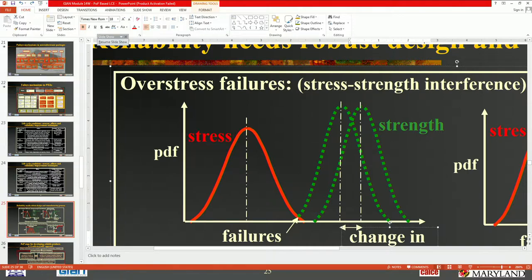The point of this is that in reality, the product is not just going to see one stress. There'll be a distribution of stress levels the product's going to see. Different users put it through different stress levels. Same user puts it through different stress levels at different times. So the product has to survive some distribution of stress. Same thing with the strength. The product doesn't have just one strength level. So if you're talking about dielectric strength of, let's say, capacitor dielectrics, it's not just one value. There's a mean value and some distribution. There's always some statistical distribution due to manufacturing variability. So your strength is a distribution that's shown by the green distribution over here.